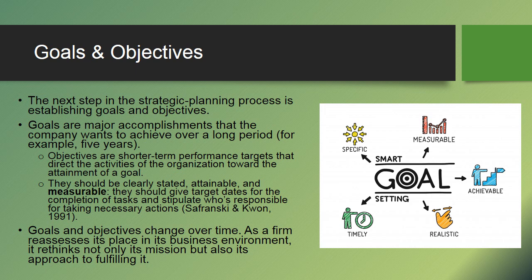They should give target dates for the completion of tasks and stipulate who's responsible for taking necessary actions. Goals and objectives change over time. As a firm reassesses its place in its business environment, it rethinks not only its mission, but also its approach to fulfilling it. So these are those short-term goals that allow us to make sure that we are on the right track and that we are going towards the long-term things that we want to achieve.